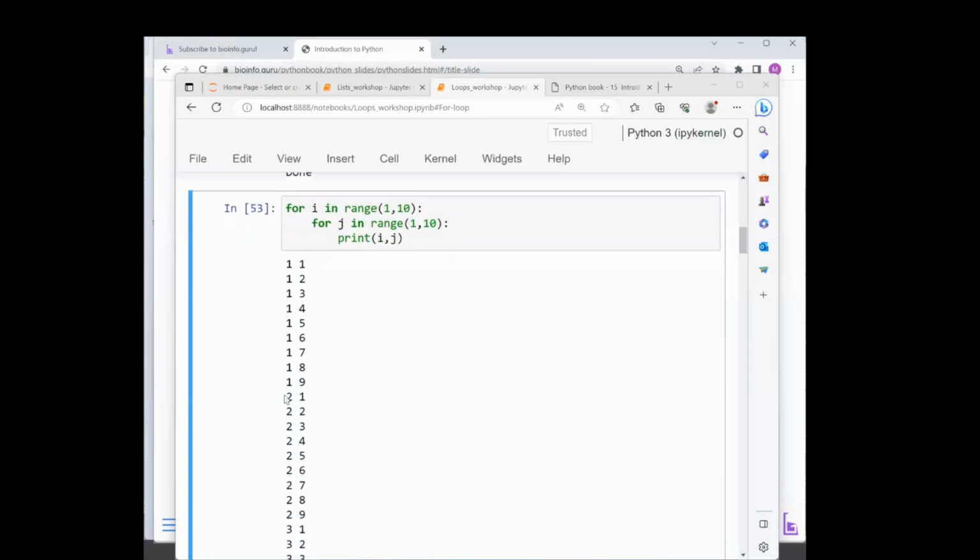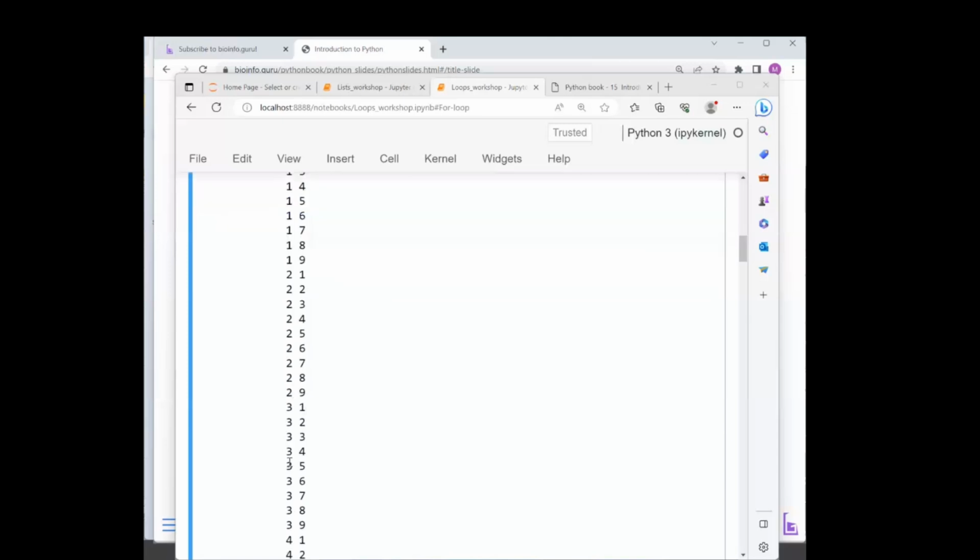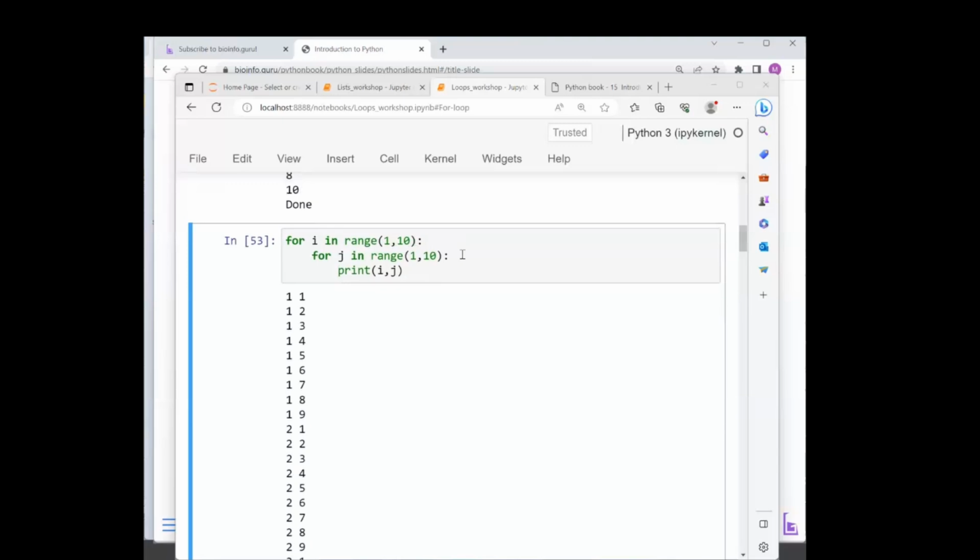So it takes 2, and then j from 1 to 9, then 3, and then 1 to 9, and so on. So what we are basically doing is taking two lists and doing all versus all calculations or whatever you want to do. Does that answer your question?